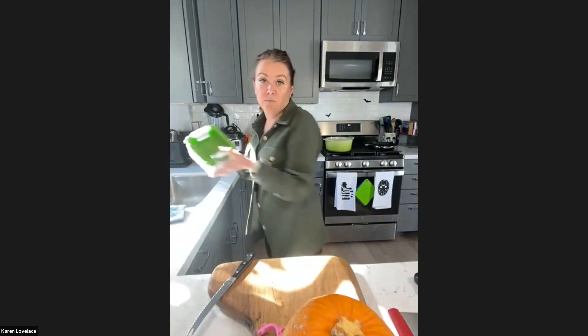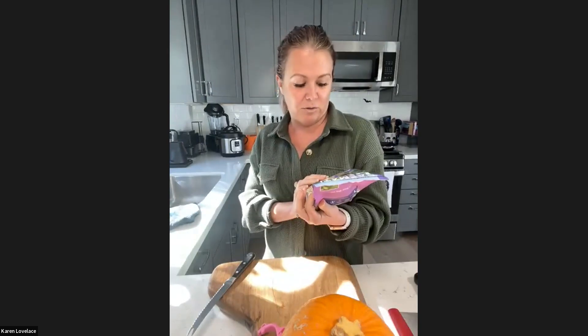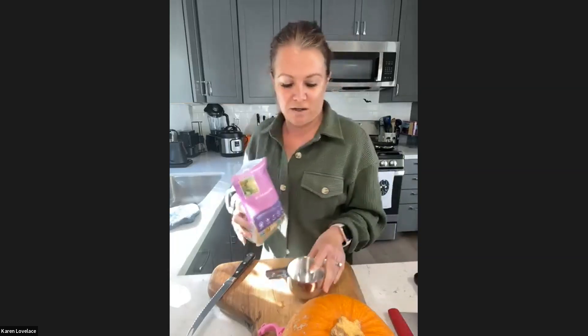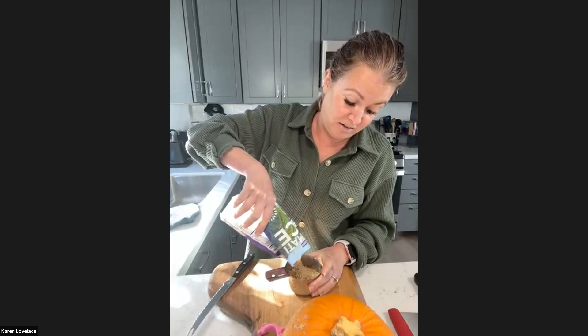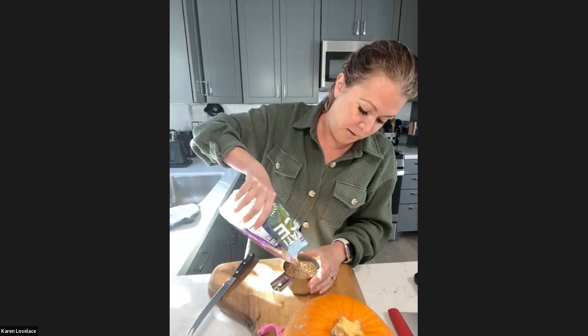I've chosen to use some basmati brown rice — any rice would do, but I thought since this is a stew, the long grain makes me think of a curry, and this is the type of rice you'd get in a curry. So I'm going to throw this in the Instapot — one cup of rice, a pinch of salt, and two cups of water, then seal it up and let it go. The nicest thing about making rice in the Instapot is it does all the work for you and you don't have to monitor it.